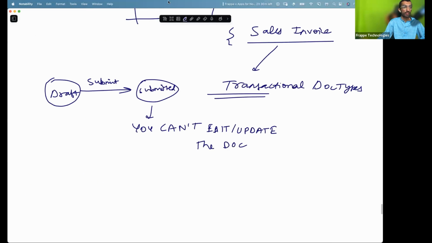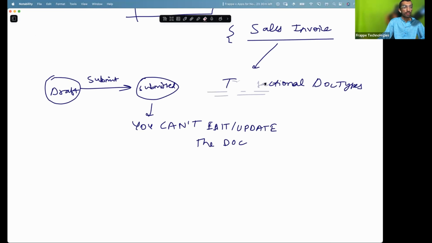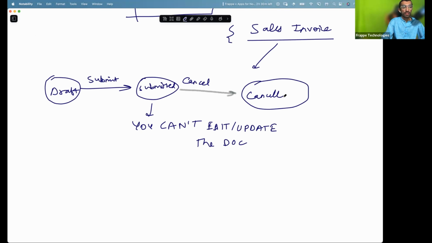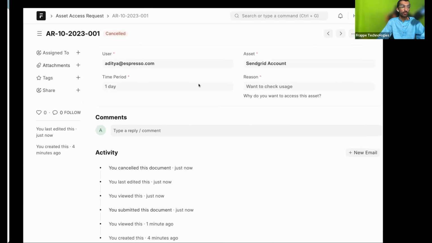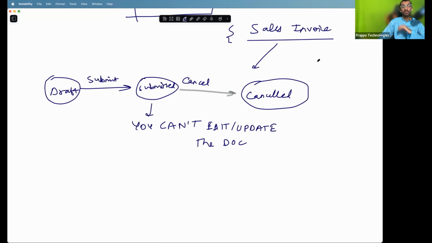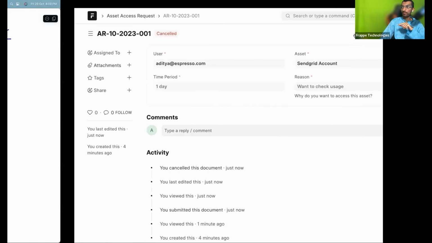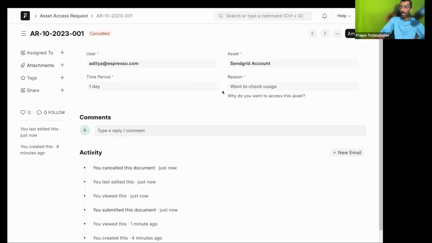So after submitted, when you hit cancel, right? It goes to a canceled state. This also you can't edit, by the way. Once you submit it, you can't edit, even if you go to canceled state. But now you can do one thing. See the button, you can amend it. Okay, I made a fault in this one. Scrap this. I'm going to create a new one that is going to replace this, right? So in history, this will still remain as canceled, right?